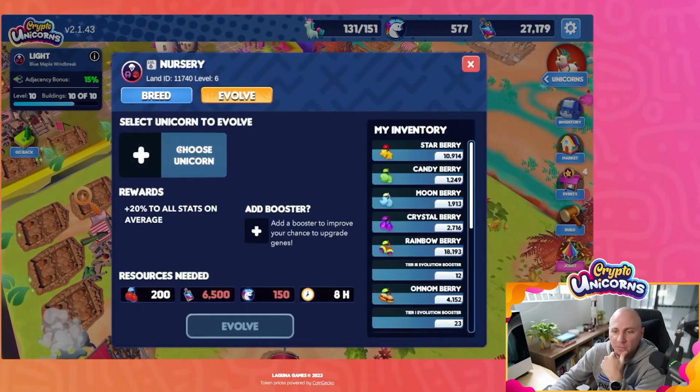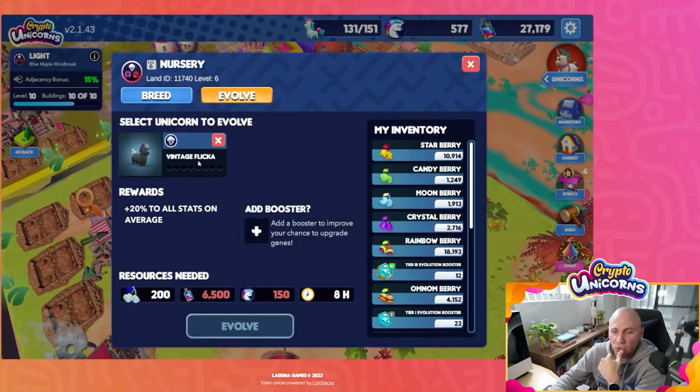And once you've bred your first unicorn, you will then have a baby. You want to make sure that you are then evolving that baby and then use that baby for all different game actions like a workshop or gathering related tasks.